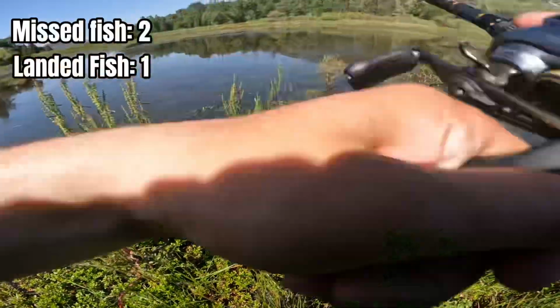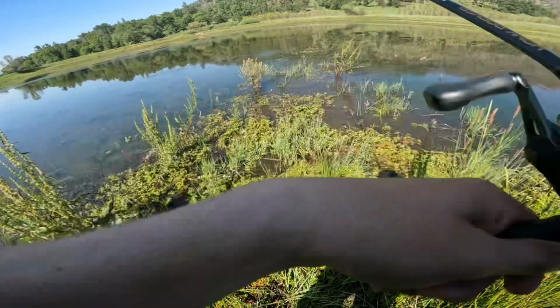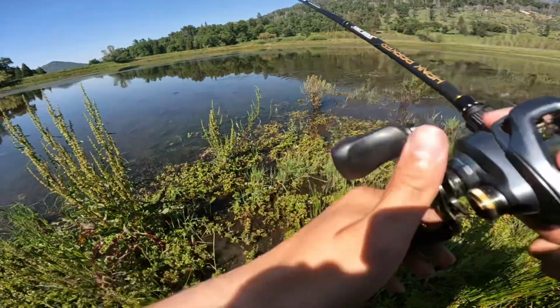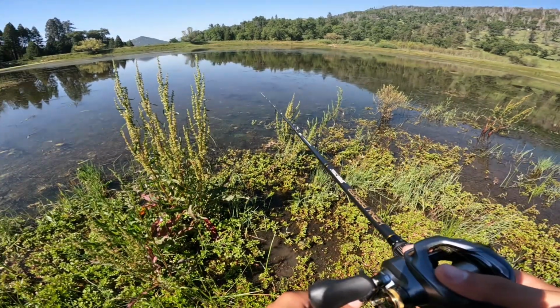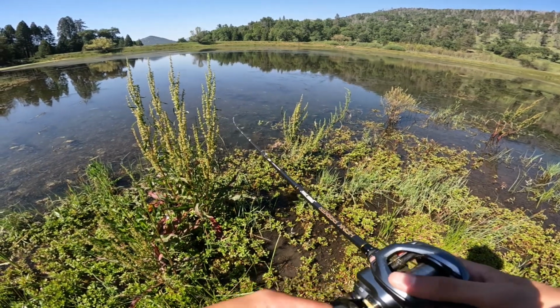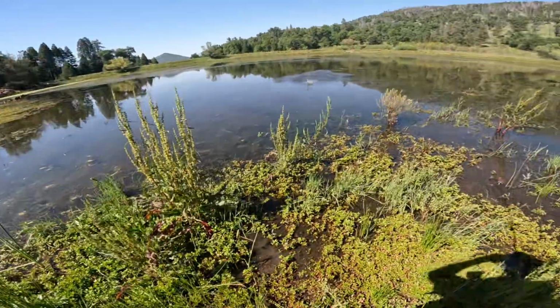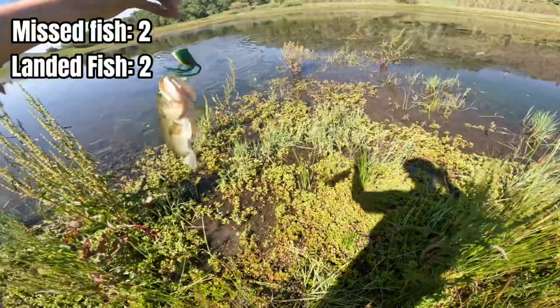Oh, so he took it. I tried way too fast on that hook set. Guys, I'm telling you, I need to work on my skills with this. Something blew it up right there. On the frog. The $1 Walmart frog is amazing.